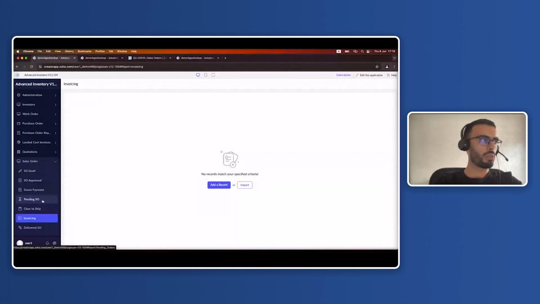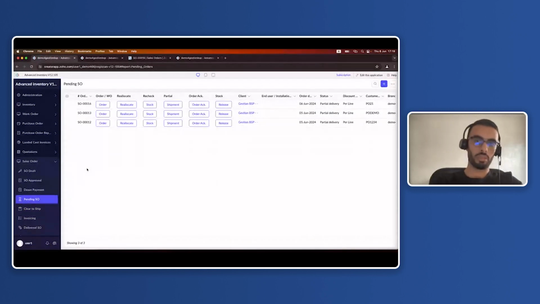So the sales order now will not be in clear to ship. It will go back to the pending sales order because I still have another unit of the manufactured item to be delivered to my client. So I can trigger my work order from the start to assemble it as we saw, or adjust the inventory if there is something to adjust, and then go here to recheck stock to pull from the inventory the quantities needed, and we will go through again the same process to the invoicing part.